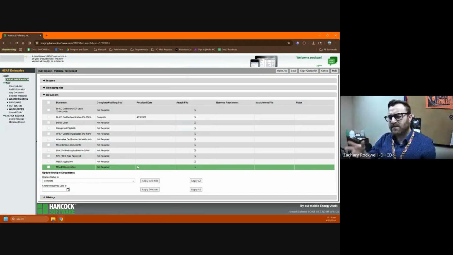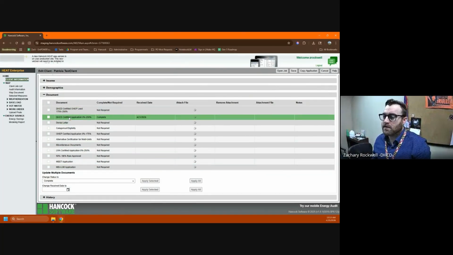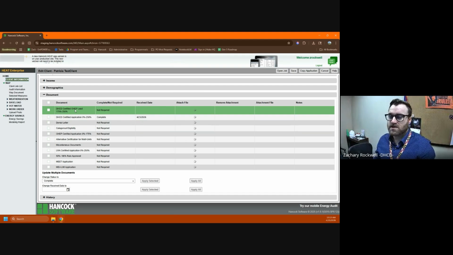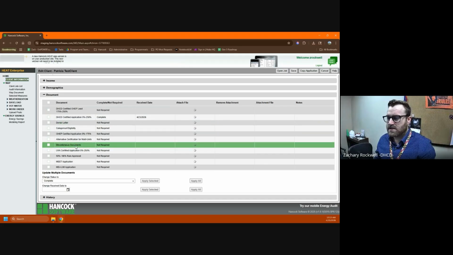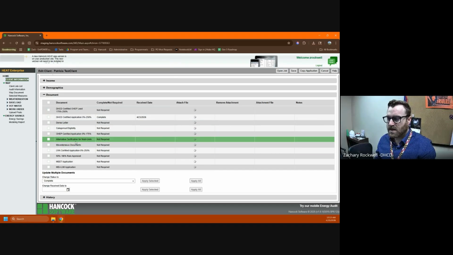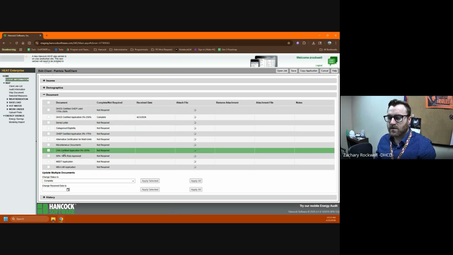The only difference, I guess, Claudia, is that for the other programs, it might not be definitively a DHCD certified application. So if it says monthly lead from DHCD, it's going to be this OHEP lead right here. If you're certifying it yourself, then you would use the LWA certified application to mark and have that documented.